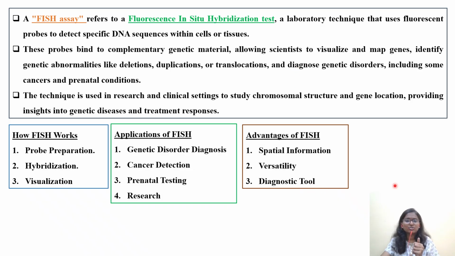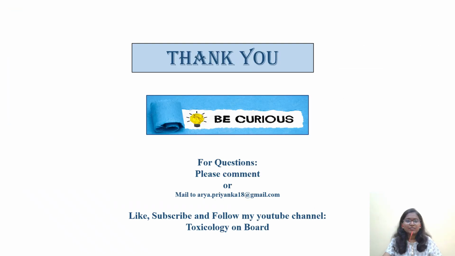Which technique can be used? As I said, there are a few topics in the DABT syllabus where they ask about the types of assays and which assays are used to identify what kind of damage, either target organ damage or non-target organ damage. So in this series of questions, one, you can read about the topic northern blotting. Second, you can also learn about the FISH technique.